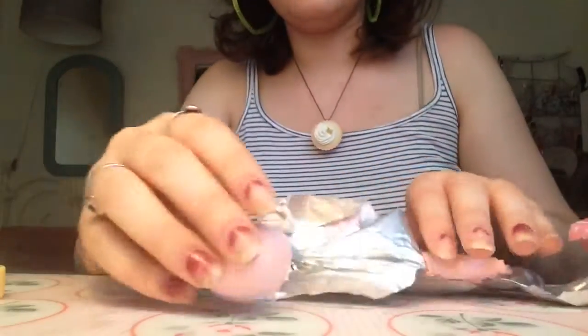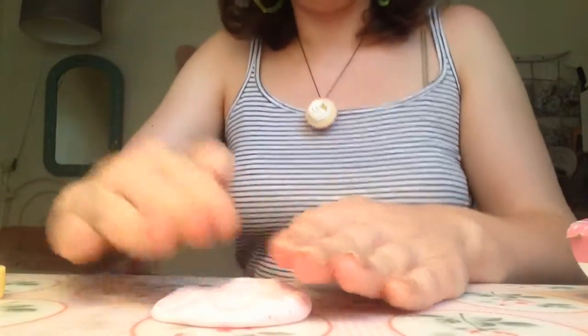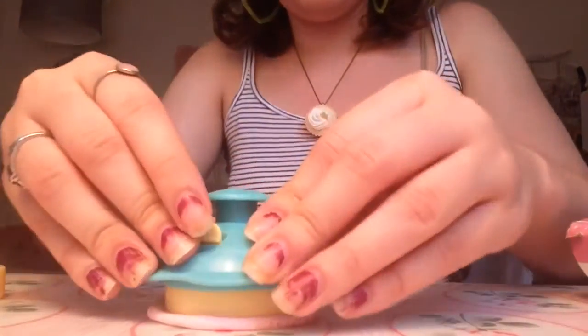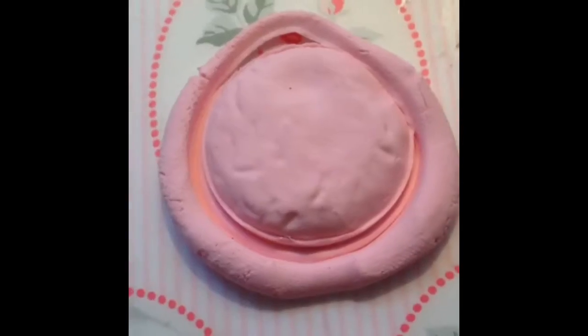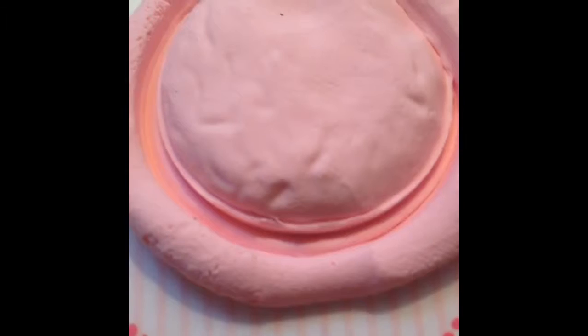So I'll use the pink — oh, it's such a pretty pink, it's very bright. What it says to do is roll it into a ball and then flatten it out. Then you can take any mold and just stick it on top and press it down. Oh, it worked! Here's what it looks like with the mold pressed on. So now I'll just remove the extra — and it might be kind of cute to give it some texture so it could be like a little macaroon. Here's the result for two of them.